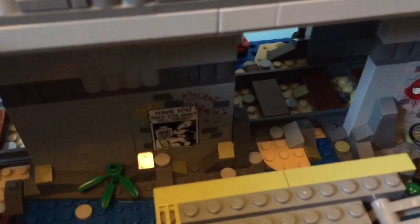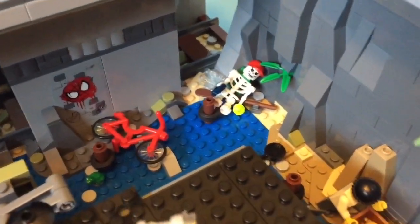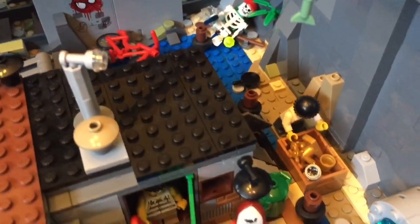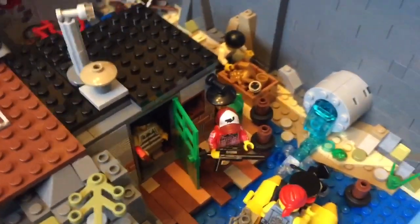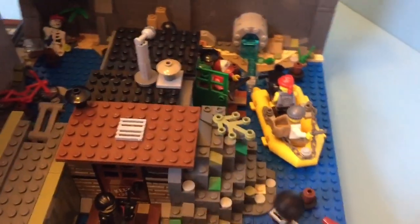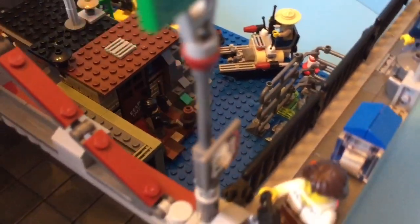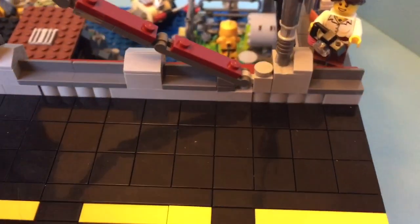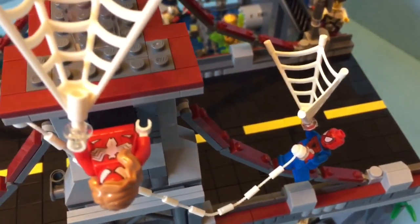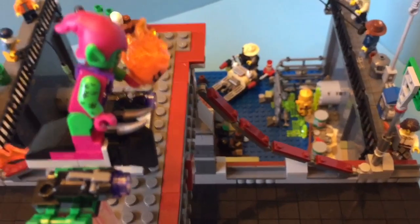I try not to put too much detail in here. Too much overcrowdedness sort of takes away from it. So I hope I got it just right. It is a little more overcrowded than my taste. I do like kind of nice, clean, but purpose-filled. And here we got Spider-Man and his allies battling his arch nemesis.